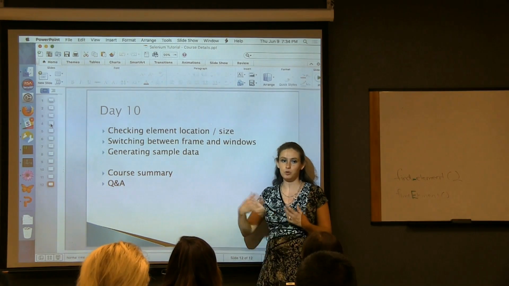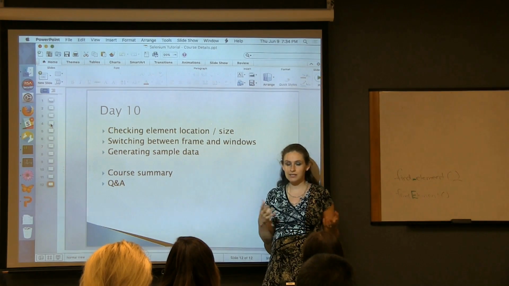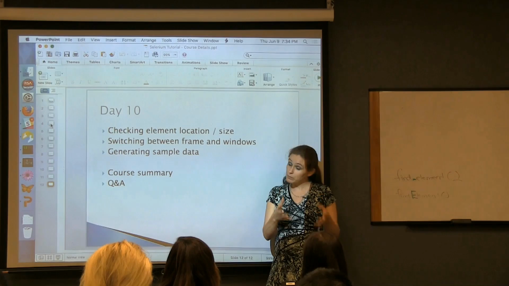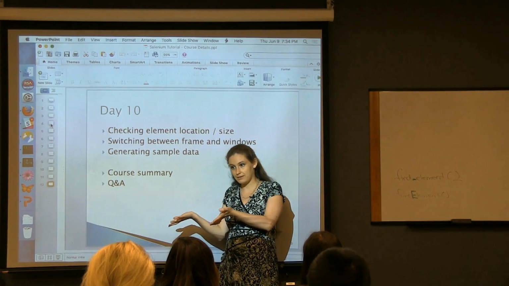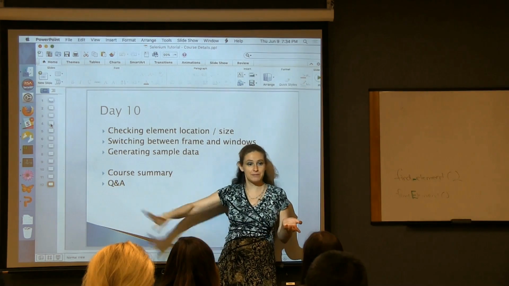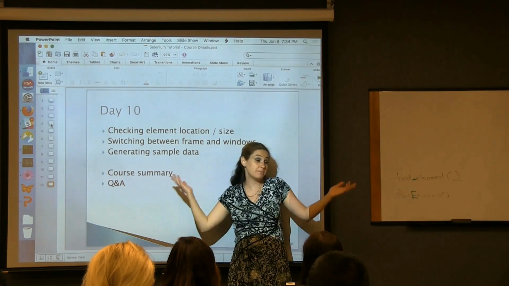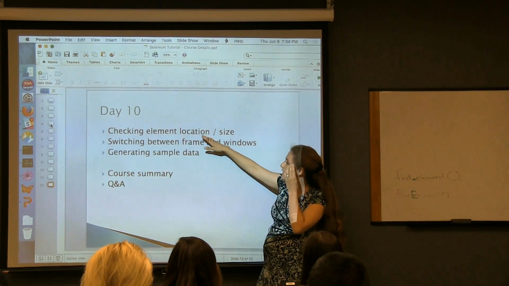So you click a button, a new window opens up. What's next? Well, in WebDriver, you have to explicitly say, WebDriver, I know you're on window A, but now I really want you to look at window B, right? Until you say that explicitly, WebDriver stays on window A. You can open up as many windows as you want. WebDriver says, I'm happy here, I'm good. You're good, I'm good.